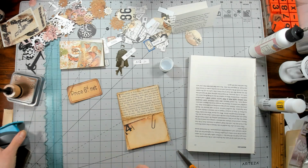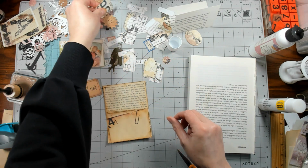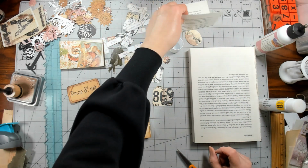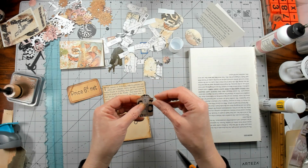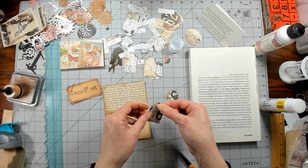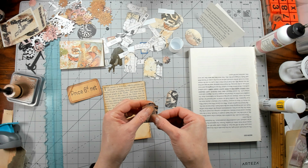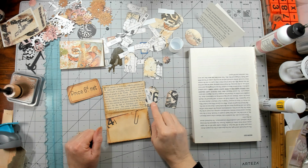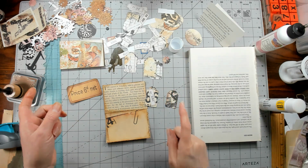I should probably let that dry a little bit. I know what I'll do, I'll try to punch it, and that'll be that. So I want a couple of different tags, I think. And it comes with these long skinny pieces. So the idea is that you put a bulb pin through it and hang it off of something with both of those on there. But you could also put those on with an eyelet, and then just put that on top like that, and it would move a little bit, which is the way I might do this. So in fact, I think I will.